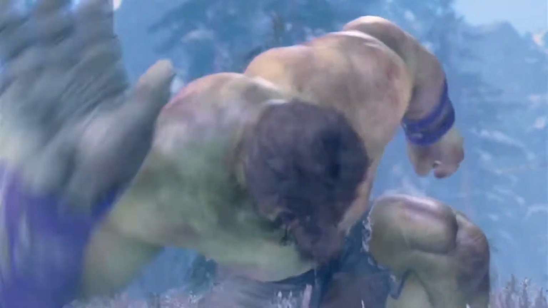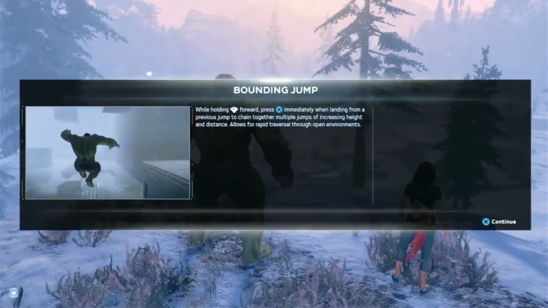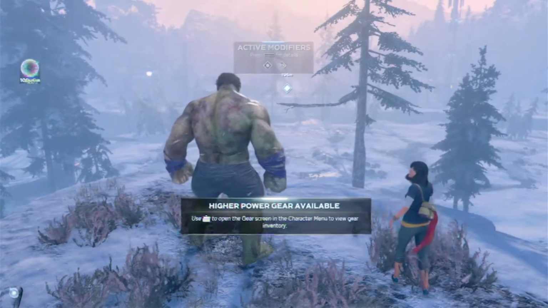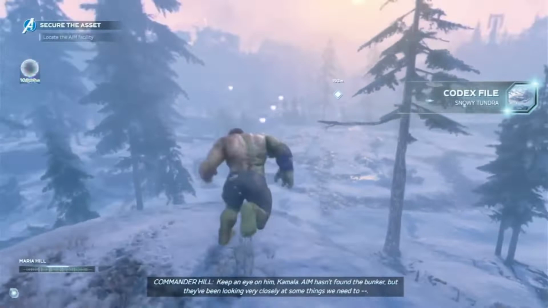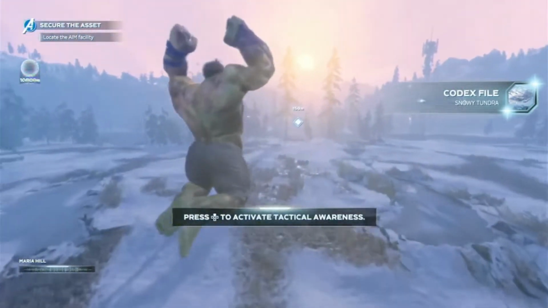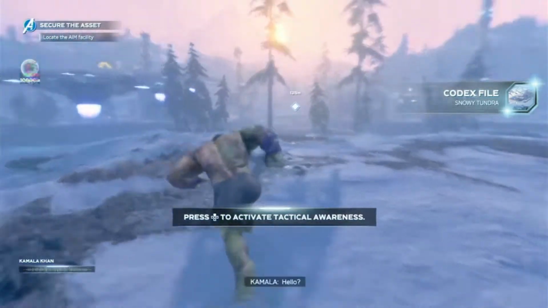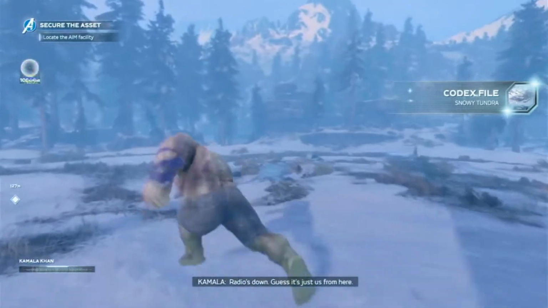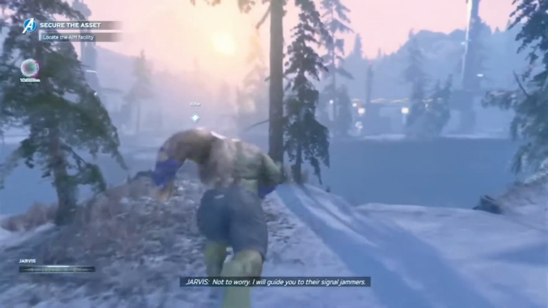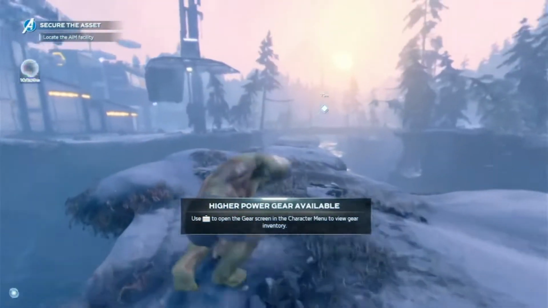AIM hasn't found the bunker, but they are very close to some things that we need. Commander Hill reported that the Winter Soldier is going down. Guess it's just us from here. Not to worry. I will guide you to their signal jammers. Oh, yay. The AI's gonna guide us.